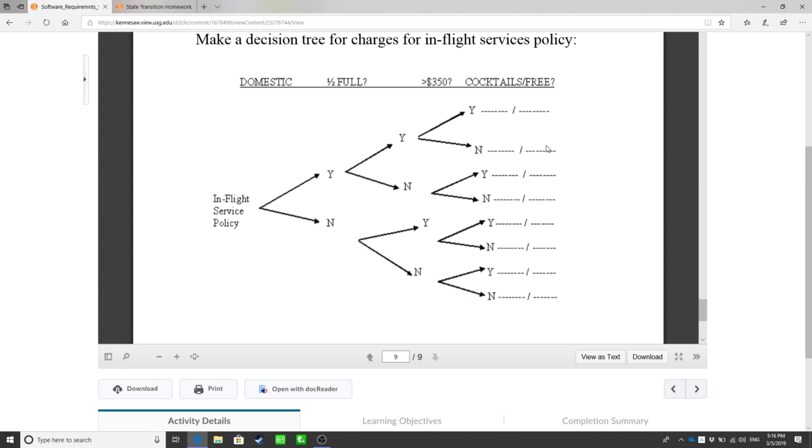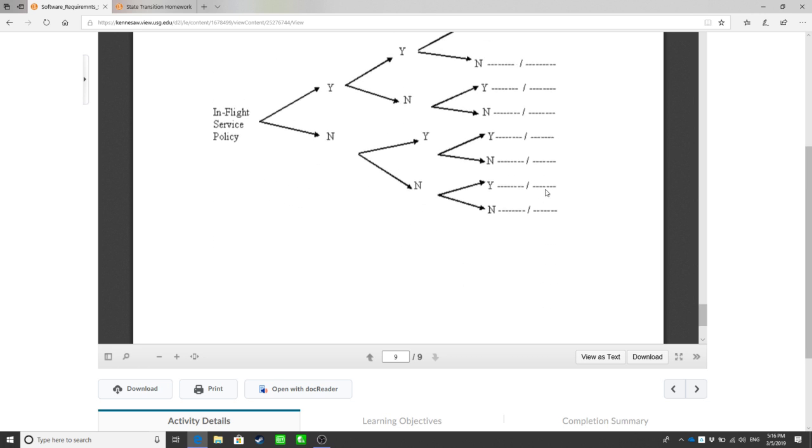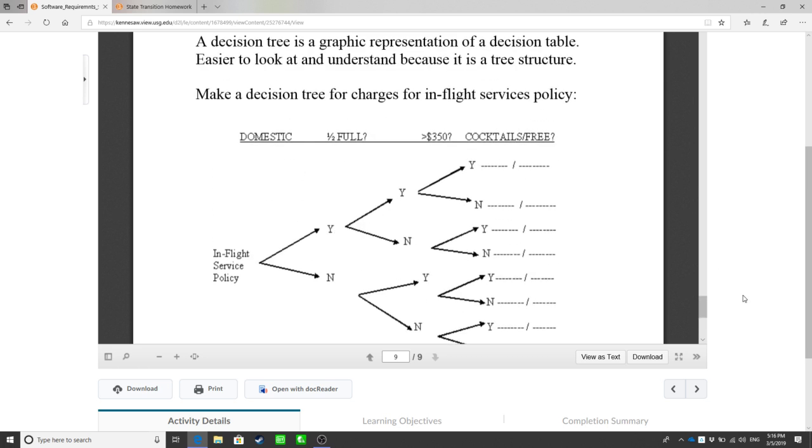See, here is where you specify the action, in the last part, the end node. That's where you specify cocktail free, that's the action. Serve cocktail for free, that's the action, right? So decision table and decision tree are tools that help you make decisions. What is making a decision? It's taking actions, reacting to some conditions, right?